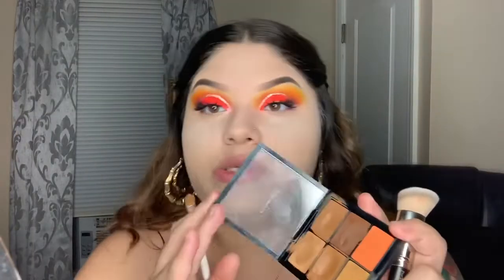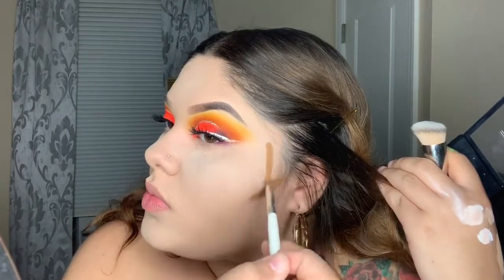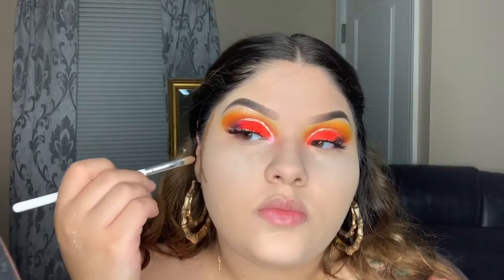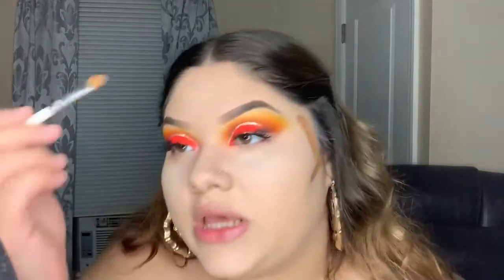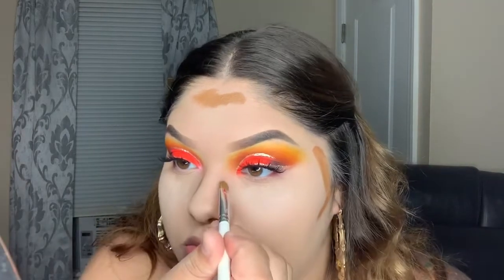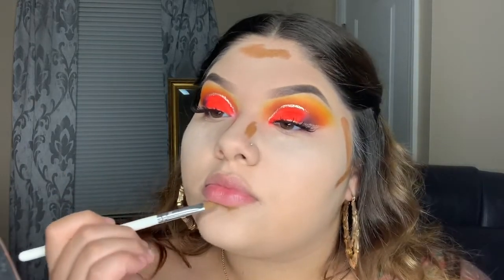Now using my MAC contouring palette, I'm gonna go into these two shades right here. I'm going to be applying this to the deepest areas of my face to give it that shadow look. I'm also going to do my nose. And I'm also going to put it under my lid to make my lips appear bigger. You'll see what I mean once I blend it out. So I'm going to take this MAC 170 foundation brush to blend this all together.